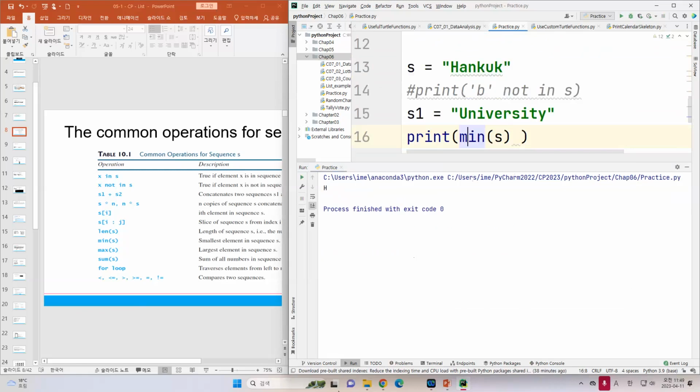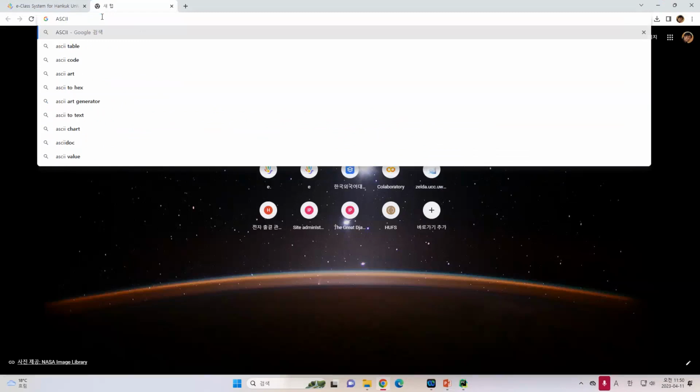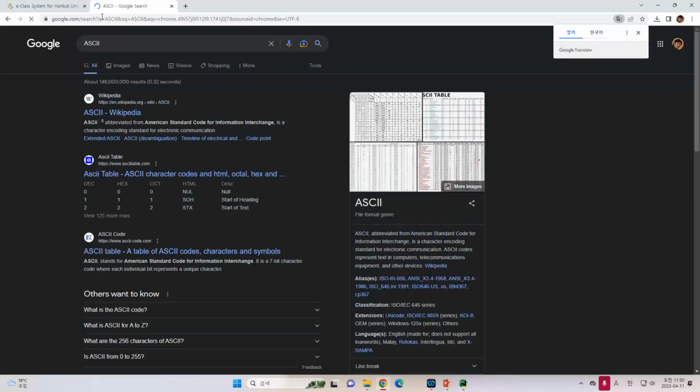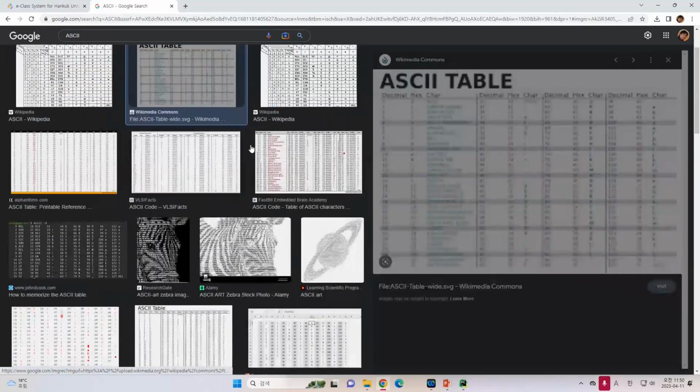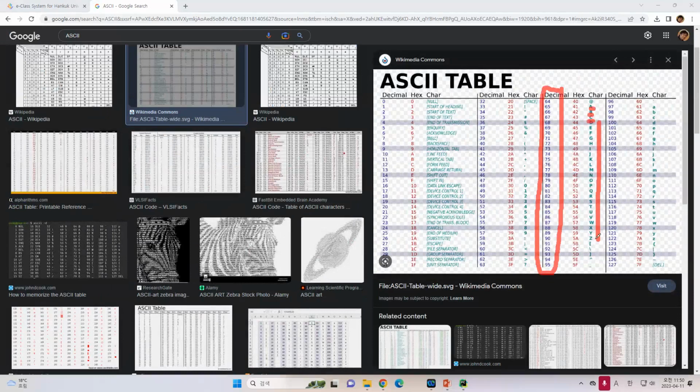This is based on the ASCII number. If you still remember, last time I defined the ASCII number. The ASCII number will use the decimal number. Big letter A, big letter B, big letter C until Z, and then small letter a, small letter b until small letter z.